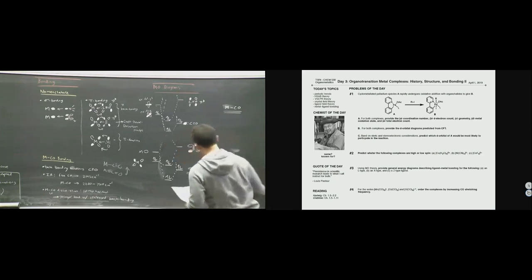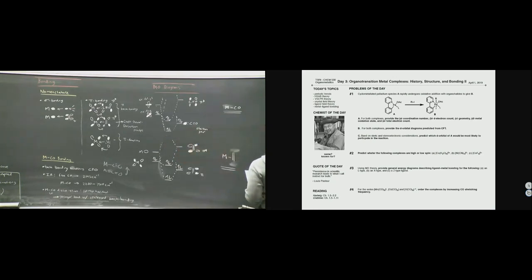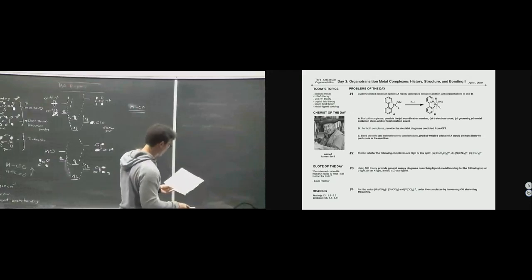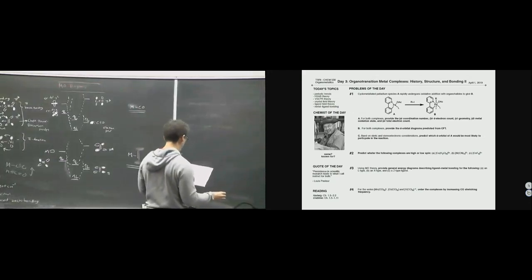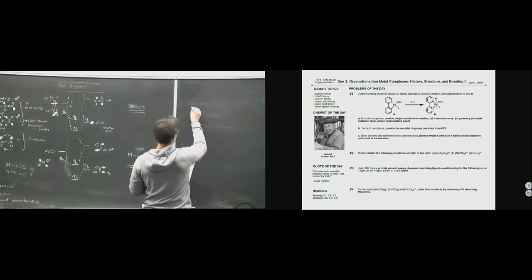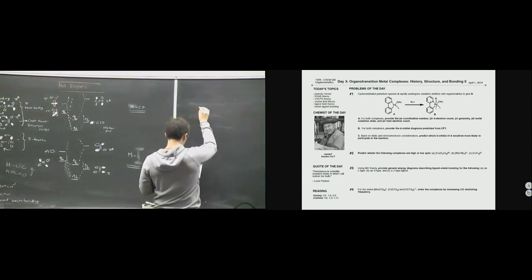Okay, and now we're going to jump to problem of the day number 3. We'll do the first part together, and then B and C you can do on your own. I'll ask for someone to help me with those. The reason why we'll do the first one together is just so that you understand what I mean when I'm talking about these energy diagrams from MO theory. So let's consider a generic L-type ligand bonding interaction.